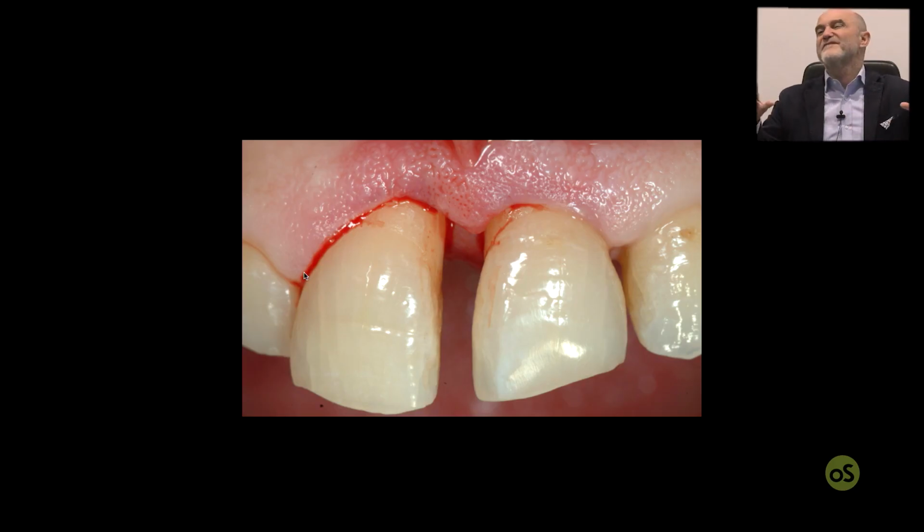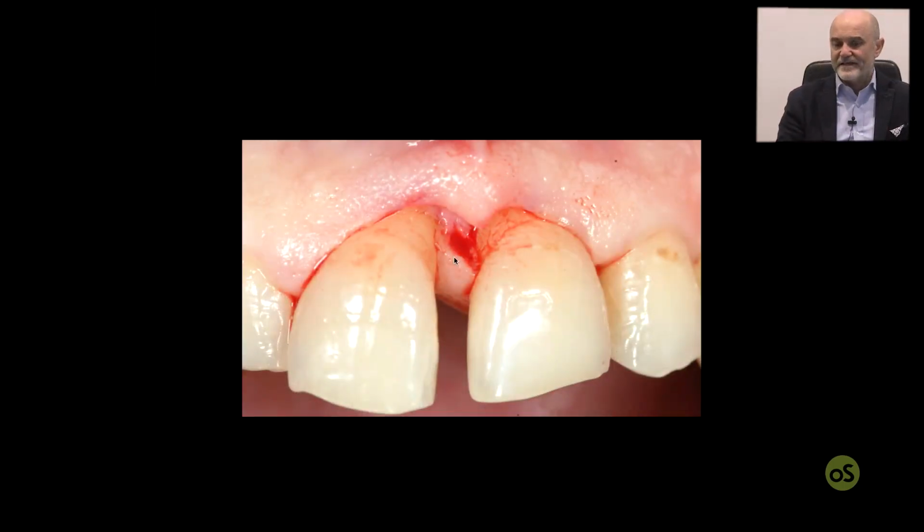So there is no invasivity in the surgical procedure, but it's not, per definition, a way to prevent collapse, to prevent shrinkage. Because even if one papilla is open and the other two papillae are completely firm, there is the tendency of the buccal papilla to shrink and the supracrestal soft tissue to collapse. The only way to prevent this is to not turn the papilla towards the buccal aspect, but to make only one flap.